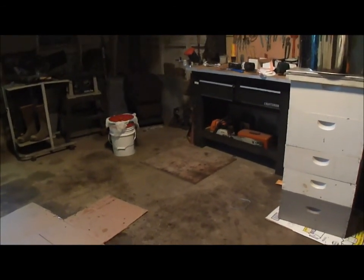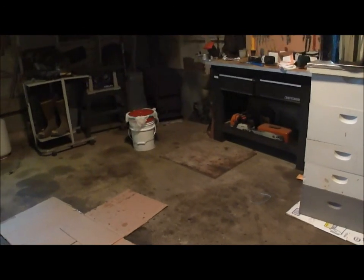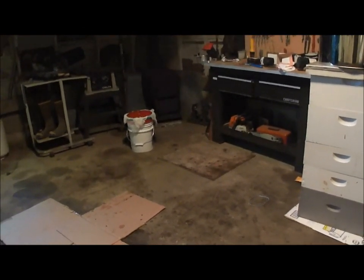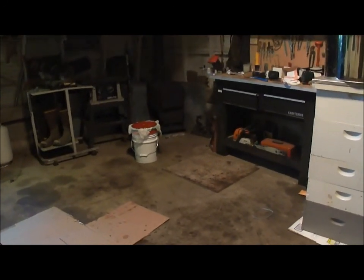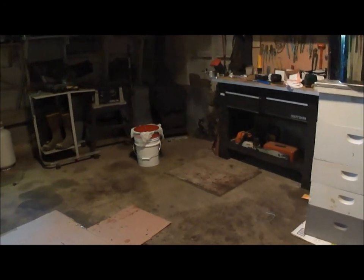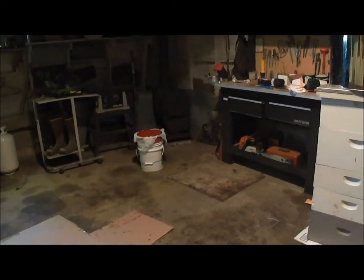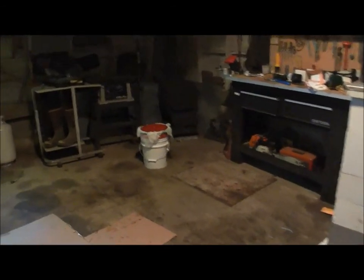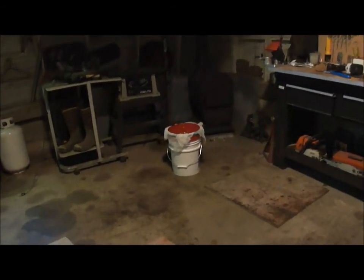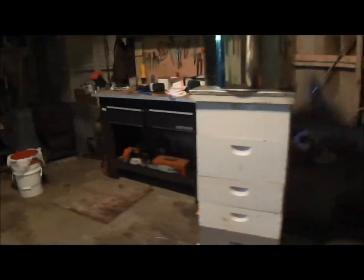We had a larger amount of wax ending up in the sink just because of issues with the foundations not staying in the frames. So that's melting down up at the house. And we'll get this bucket now sealed up. We'll have to have both my husband and I pick that up because that is full. So that's about 60 pounds there. So all in all, I think we had a really good year.